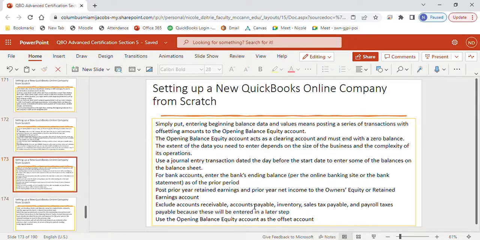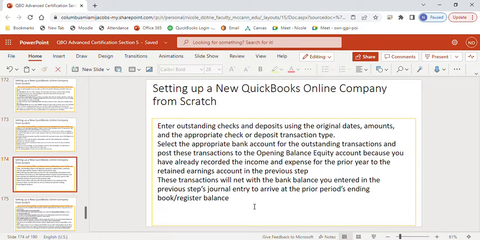You're manually going to put a journal entry in, and you're going to put in account balances, and you're posting that against your opening balance equity. As we said earlier, that's when you were originally starting your business. That's what it's going against. So if you were doing it through the conversion tool, it'll do that for you. But if you're manually doing it, you have to manually do that journal entry.